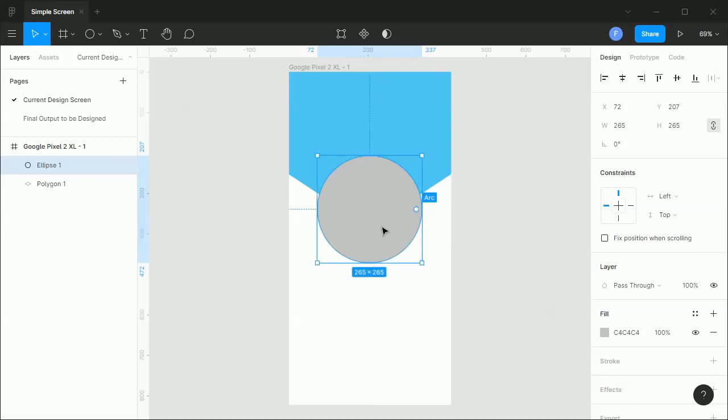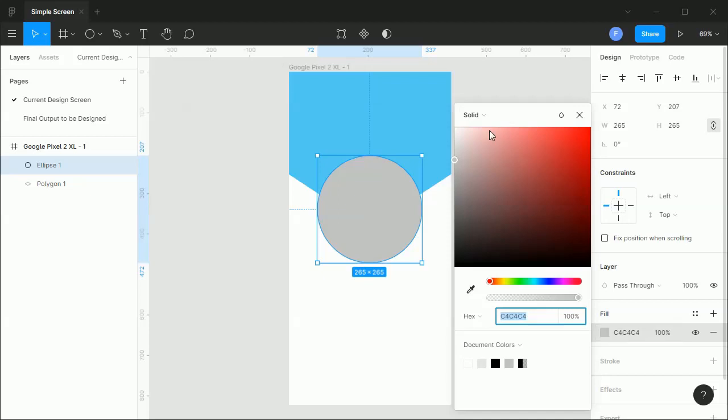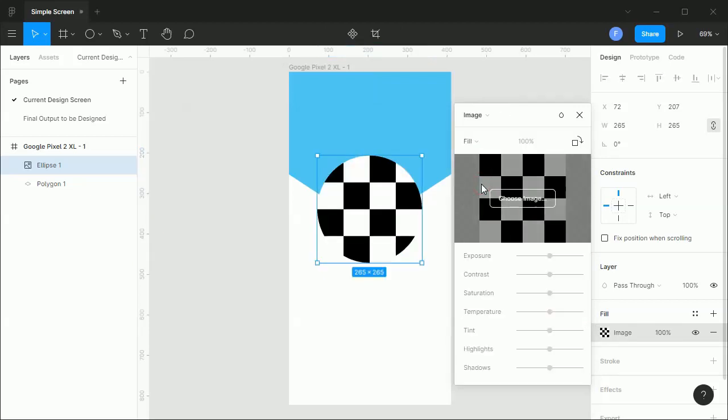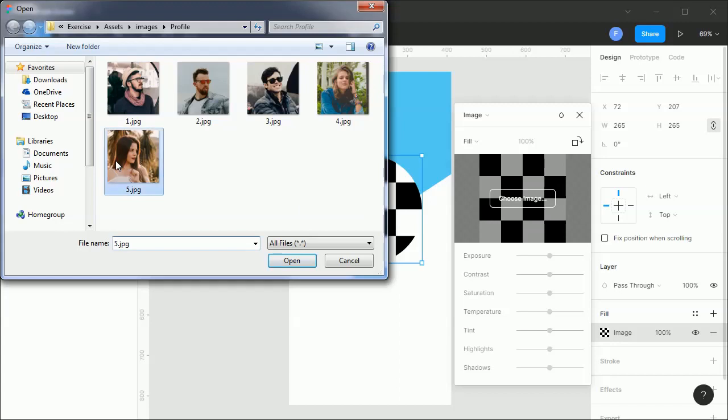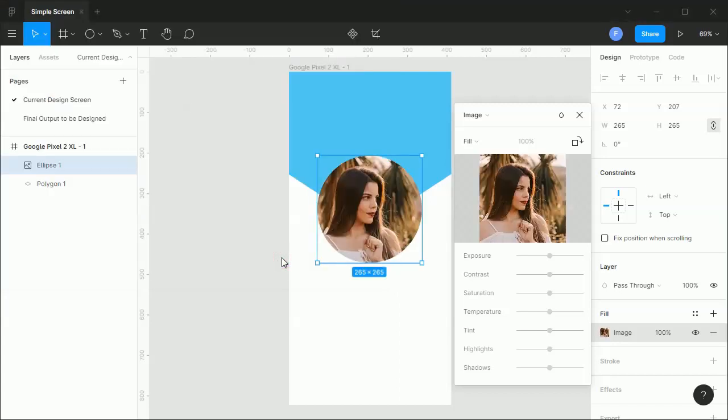The next thing now is to change the content, or the fill, of this circle to a picture. So what I do is select this circle, and I just look for an image and put it into it. So I choose this lady over here. Then you can adjust how you want the picture to be, up to you. Just play with these settings, and let's say we are okay.